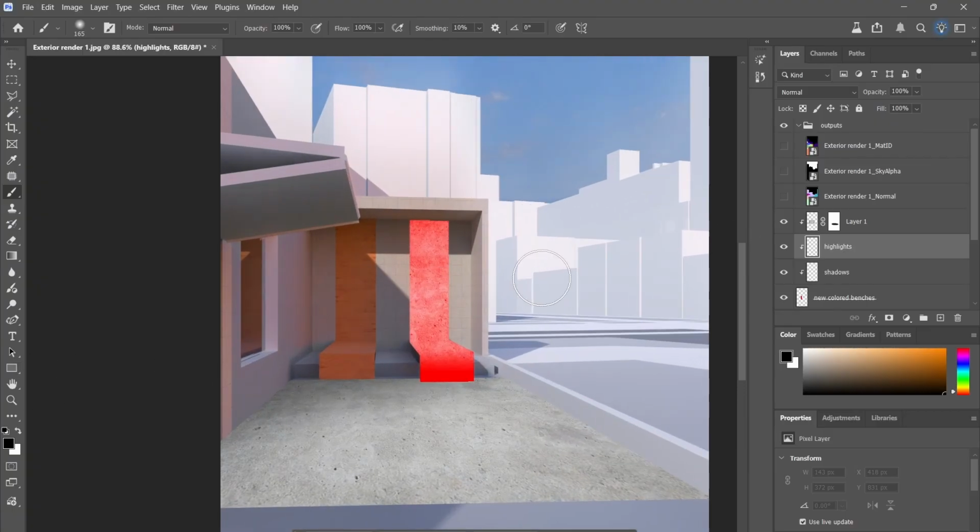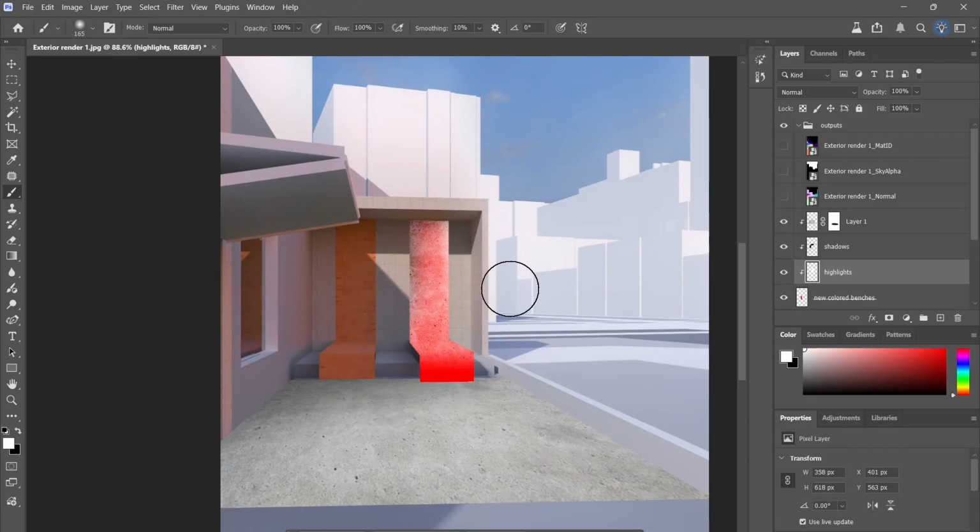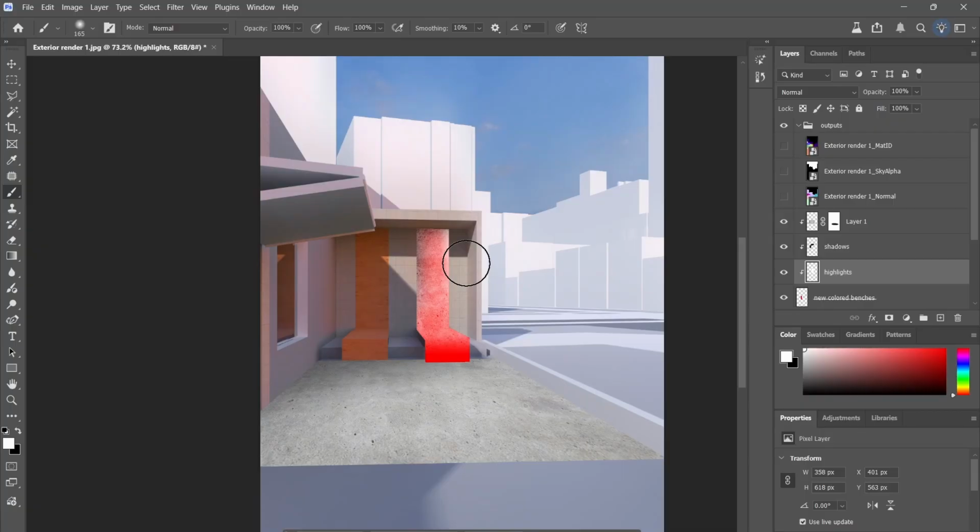So I'll do a brush of the shadows, bring the shadows back in, and then go back onto highlights. That was destructive. That was not good. Shadows, and then this would be highlights. I have done that many times. And then do brush, do X to get to the white, and just brush on. Remaking your own shadows oftentimes is better. This looks crazy, by the way, but it's because I did it in like 3 seconds. You can do it in a way that looks good.